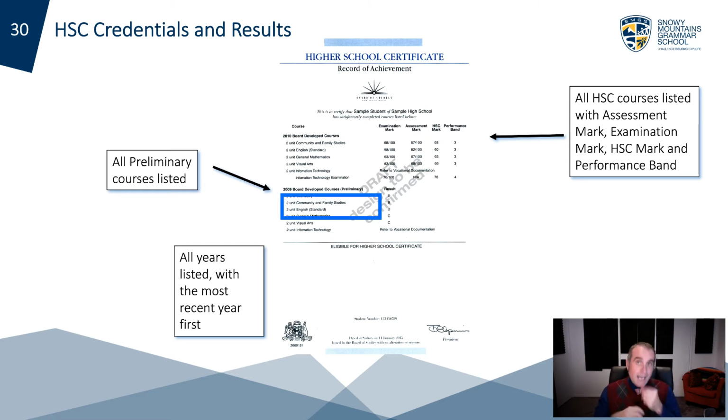As I mentioned, at the end of year 10 and at the end of year 11, both years, you get something called a ROSA, which is a Record of School Achievement. So at the end of year 10, you'll get graded in English, maths, science, history, geography, PDHPE, and any of the electives that you get to 100 hours in, and you'll get a grade. The same thing happens at the end of year 11, you'll also get a grade. So if you decide to leave school at the end of year 11, that will be what you're going to use to look for jobs.